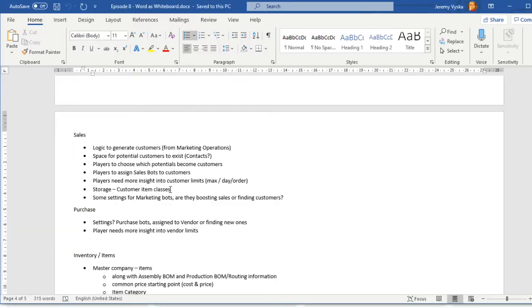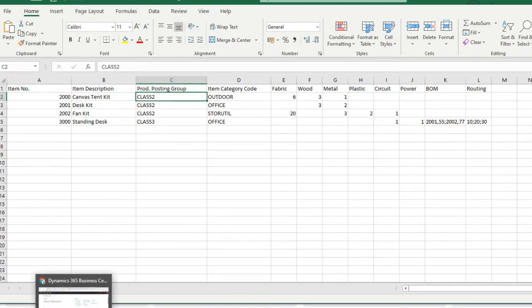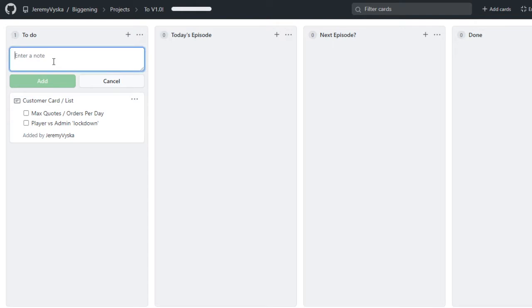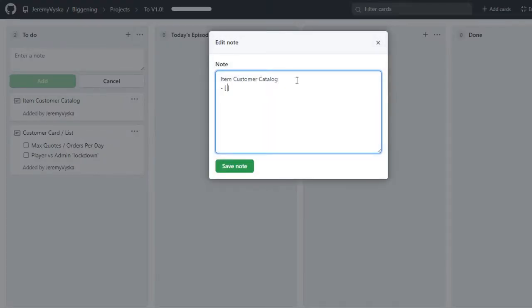And then we created storage space for customer items. That does not support classes. So for example, in our framework of things, maybe we might have a customer that only buys outdoor class 2 kits. So we need a little bit more to that custom table, which is part of why I made that custom table decision. At the moment it is just a parallel copy of the item vendor table, but I knew there were more fields we were going to add to it. So the item customer catalog, we need to add to that. I'm going to copy that to clipboard because we're going to use that a bunch. We're definitely going to need the product posting, and we need the item category. Okay, those will be easy enough.